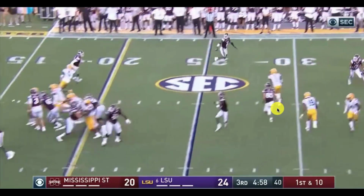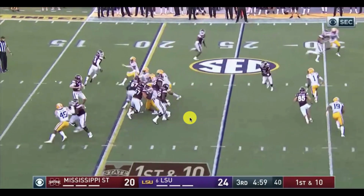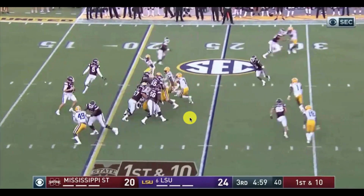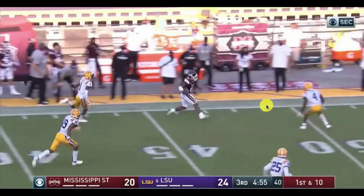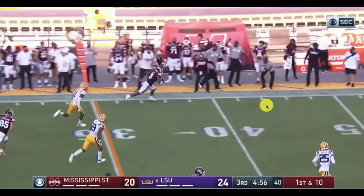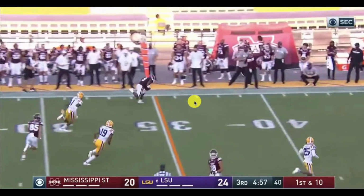All right. Let's look at number 1 right here, corner from the opposite side. He's reading the quarterback's eyes. All right, again, ball comes out, and he knows it's here. He should, again, take a real angle right now to catch that guy. And he kind of takes a couple steps, but look at the way that he's running. Look at this running form here, okay?